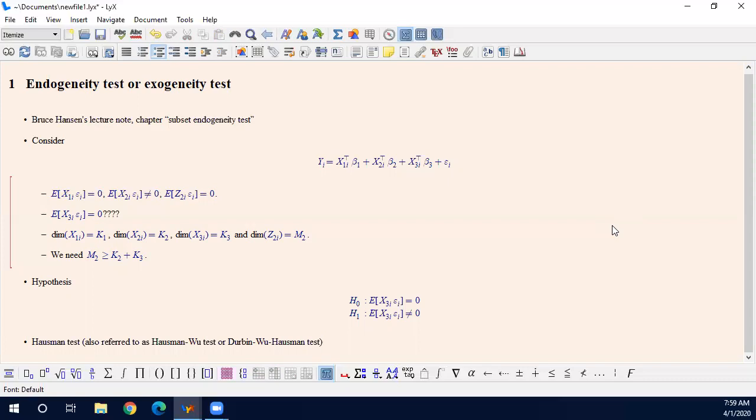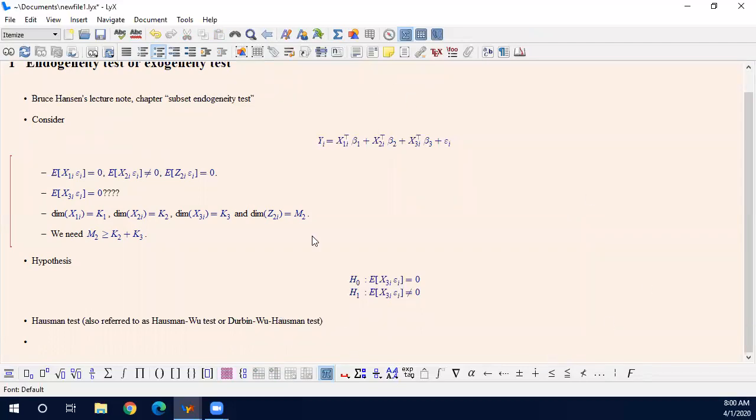This test has become famous due to Hausman, Jerry Hausman at MIT. But later, people found that similar ideas, already the same idea, had been developed independently by someone else, called Wu or Durbin. I don't know when and how they did it, but they share the credit among them. It's just a name; at least Hausman has contribution to this idea. So usually he's the most famous among these three. So people call this test the Hausman test.